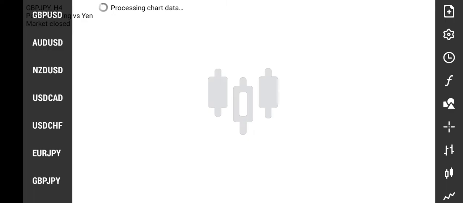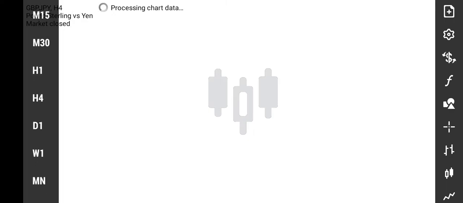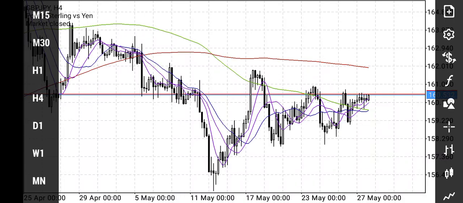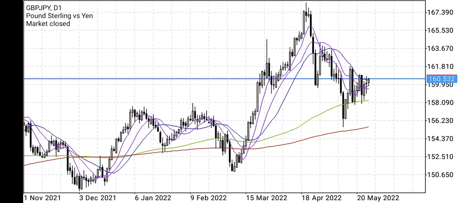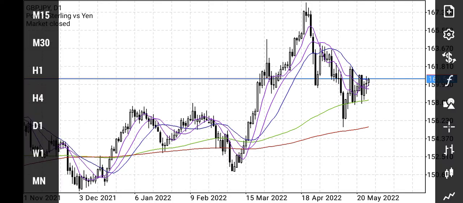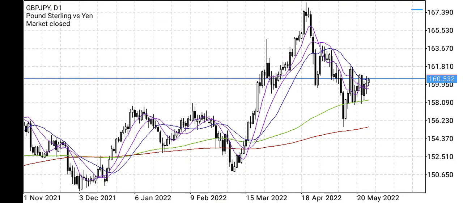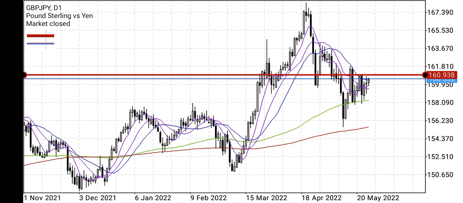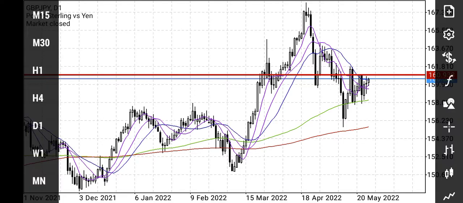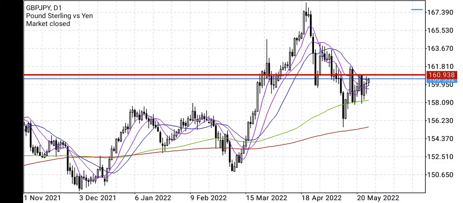Sorry, I'm having a slow network. So now this is the GBPJPY. I believe GBPJPY is quite the same as EURJPY in the sense that there might be a flag there too. So let me draw a line, almost the same thing. So I can see this line right here. It's what is happening currently for GBPJPY.